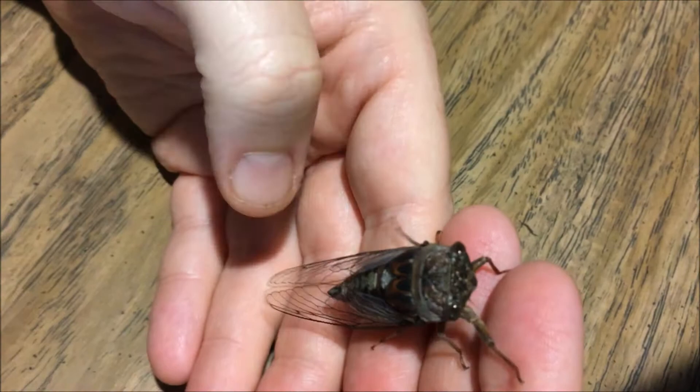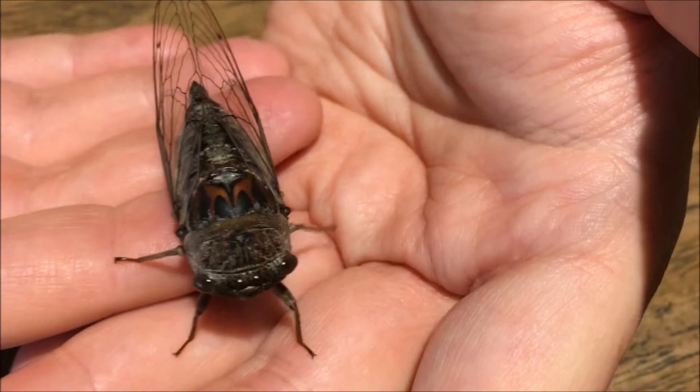They'll go find them and sting them and take them back to their nest, so this little guy being on the ground is exposed to that. So anyway, this is a periodical cicada. I will show you a brief video of one from when I caught it at night, and you can see the drastic difference — this one with his browns and blacks, and the other one with his greens.